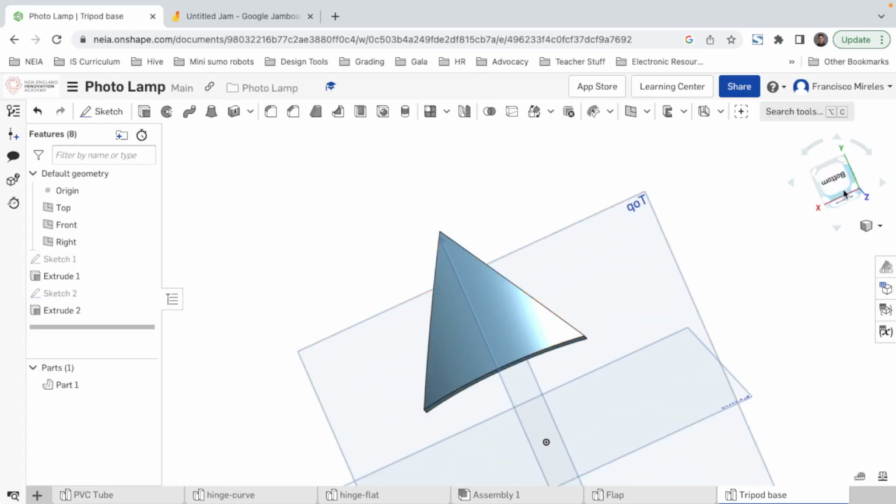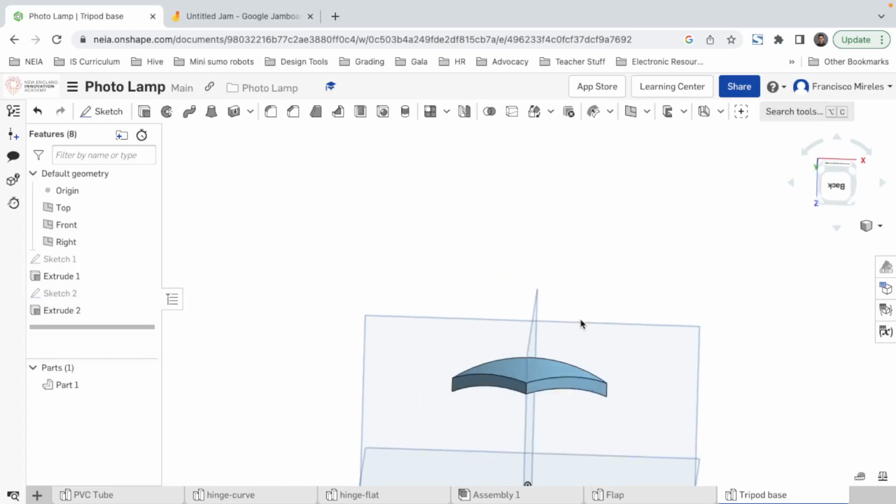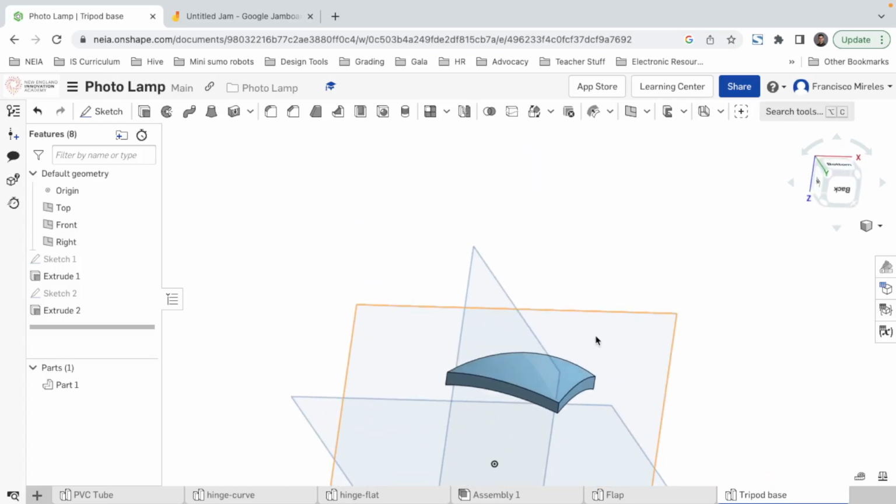Now, if we see it from the bottom, okay, it's gonna be tricky. Or not.